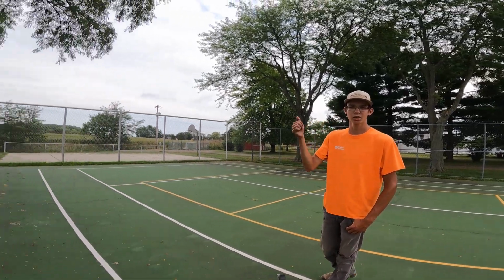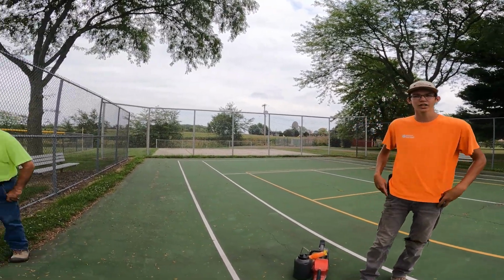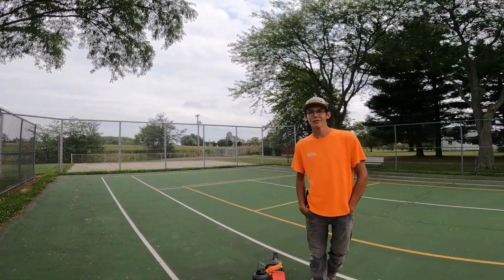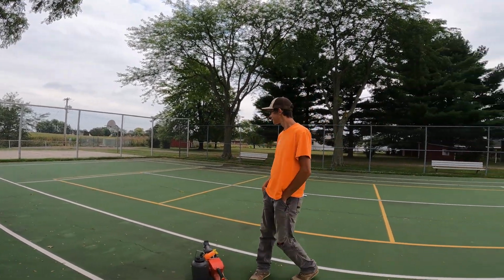36 feet. We can play doubles on this. Yep, that's why there's two lines. Two outer lines, so 36 feet apart, and 10.97 meters. We'll get a fourth guy out here this weekend and play a couple matches. Yep, doubles. So that's the answer why there's two lines for tennis.